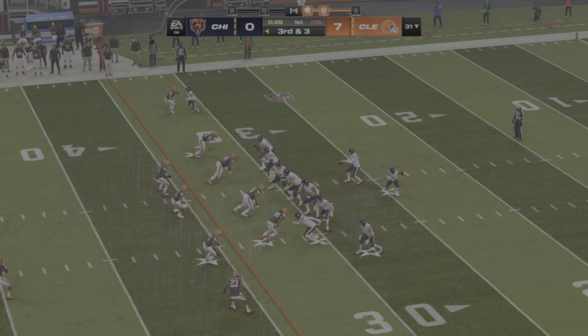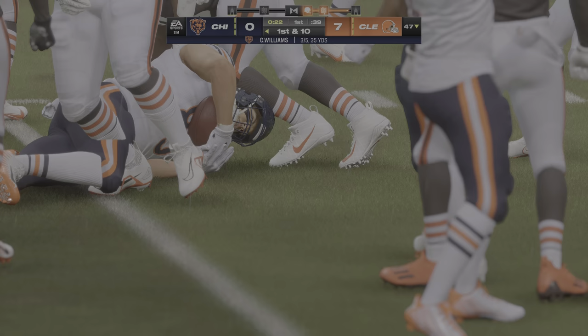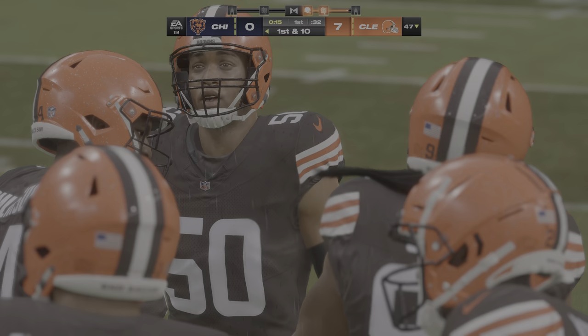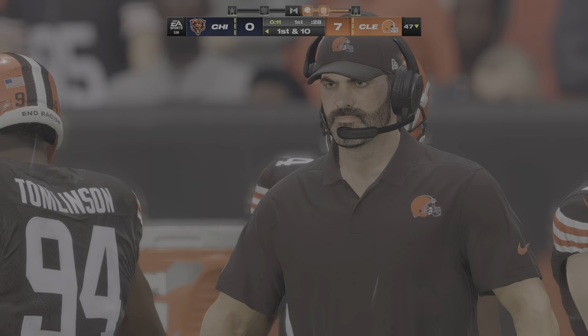Pass taken in by his big tight end. And he will have the Bears first down as they're able to get the third down conversion. But when you hit him on the move like that, and he's able to get into open field with a full head of steam, oh boy, it's going to be tough to get him down. Yeah, there was a big window. They're lucky they did get him down.